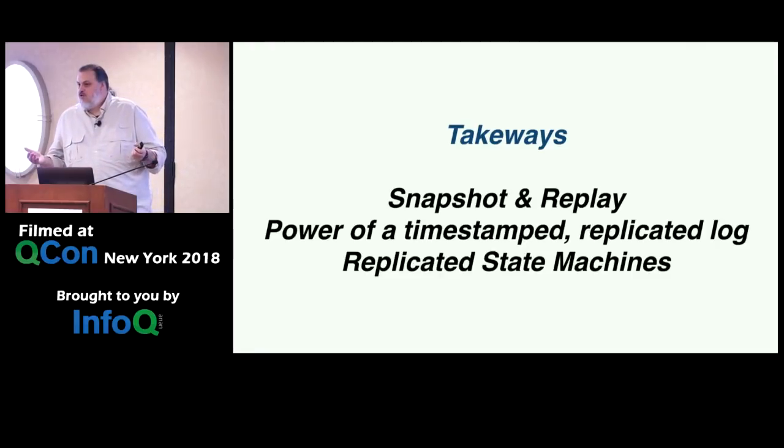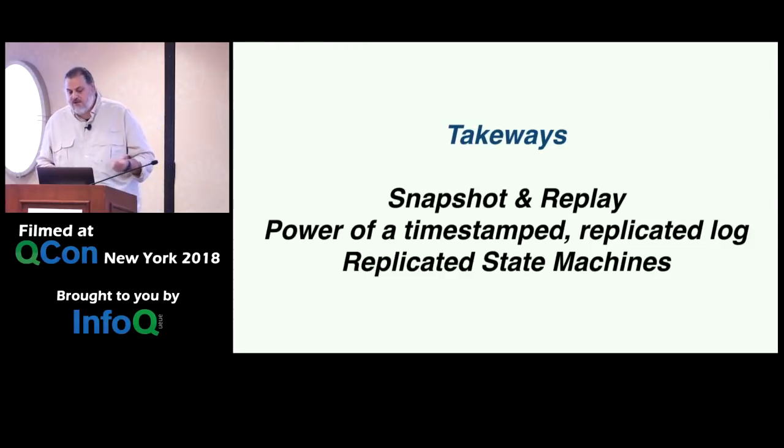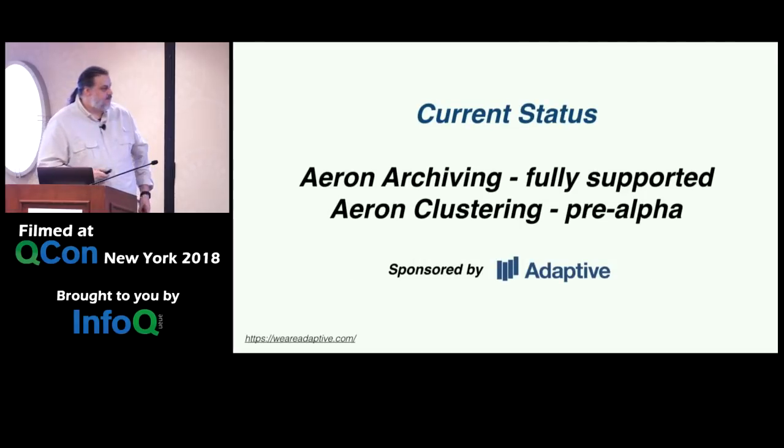And what do you do for situations like, I want to take a piece of data now and mutate downstream? Well, you know when you're the leader, and you know when you're not the leader. It'd be easy to have the leader logic do all the hard work and the rest just sit back and go, well, the leader state machine is going to take care of that. I'm just going to sit here and do the other things I'd like to do. So you can put conditional logic in and do things like that, or you can just let multiple entities do the right thing downstream. So what's the current status here?